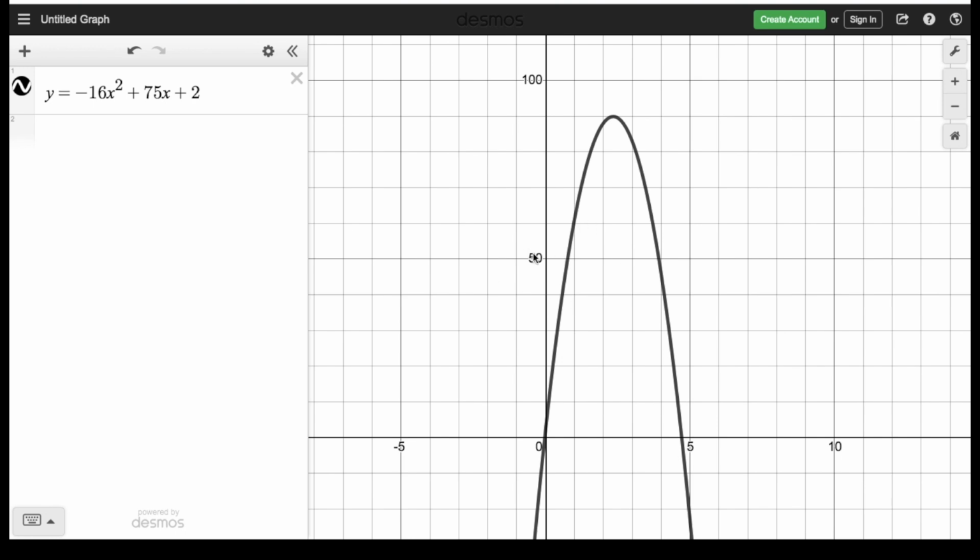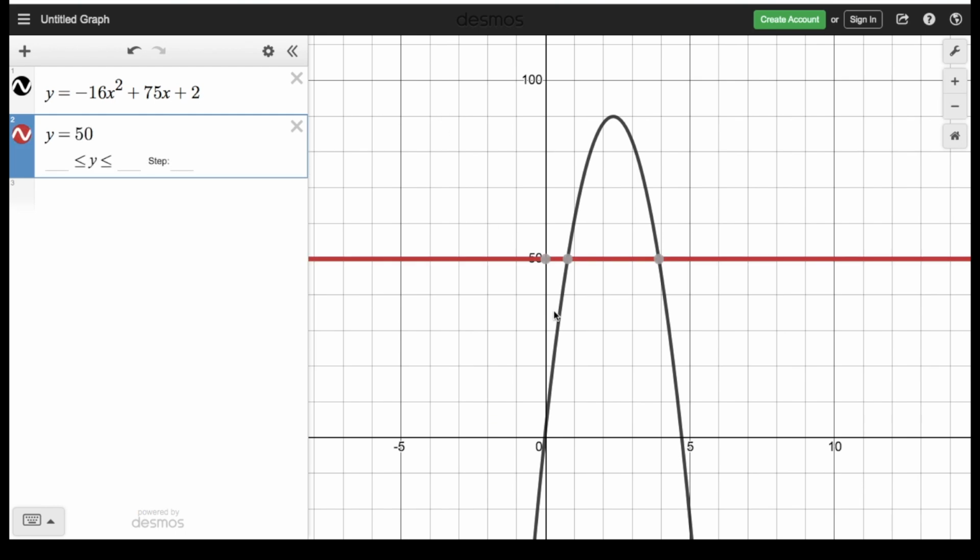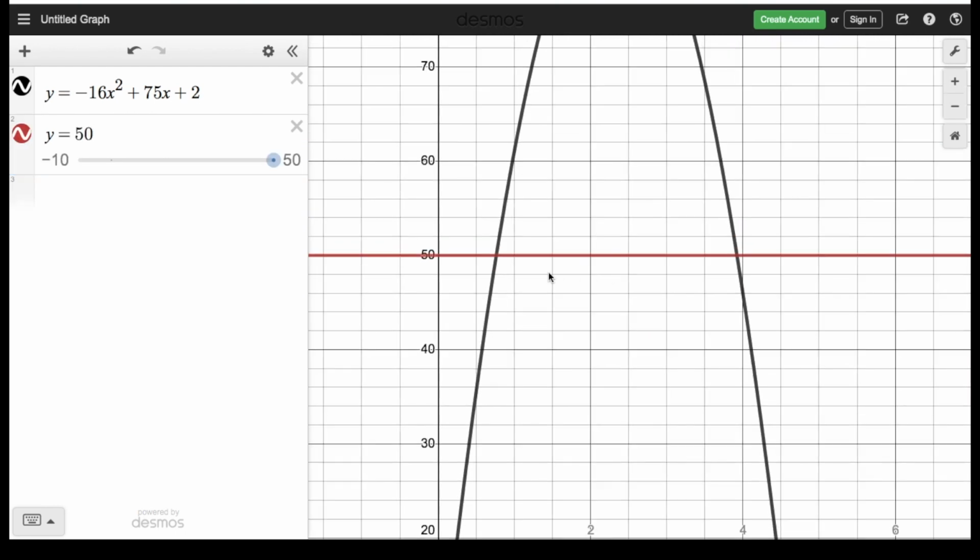Okay, but we want to know when it is exactly 50 feet. So in order for Desmos to tell me the exact answer, I'm going to plug in the equation y equals 50 and see where those intersect. Whenever two functions are intersecting, Desmos will tell us. So if I go right here, it says our y value is 50, our x value is about 0.765. And then over here, we get about 3.923, which do go with our estimates. We said that this x value would be a little bit before 1, but closer to 1 than 0. And we said this one was going to be closer to 4 than 3. And these are both accurate. We've used this graph to find our x values that make this y value 50.